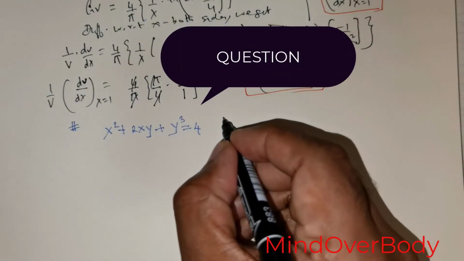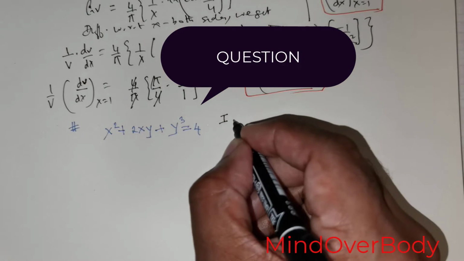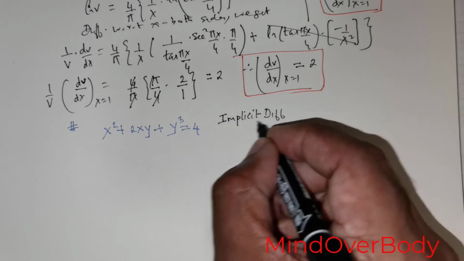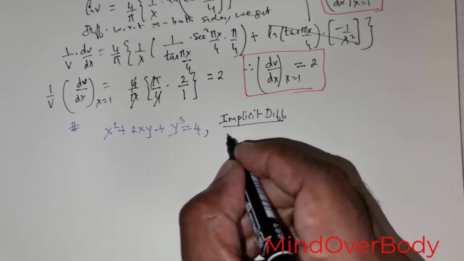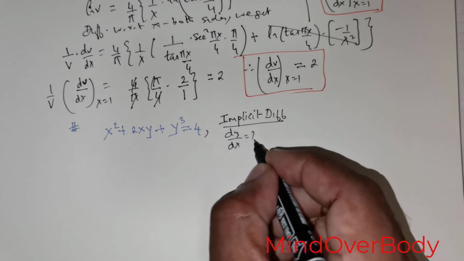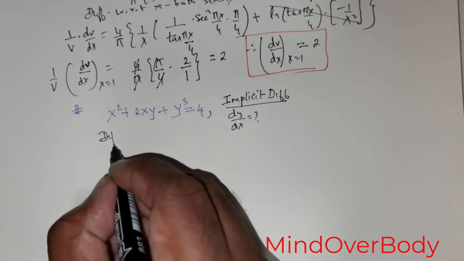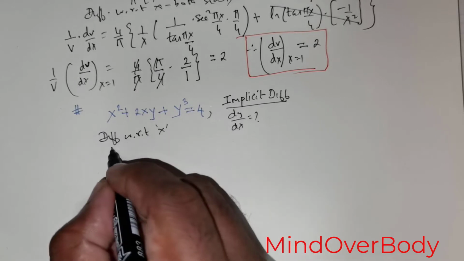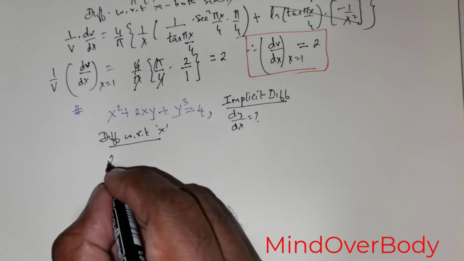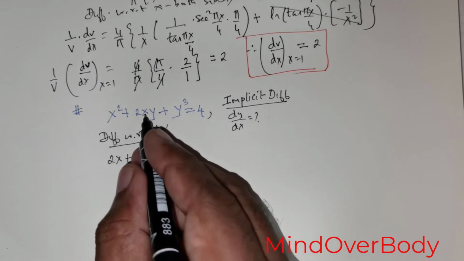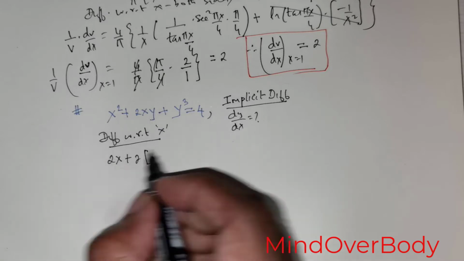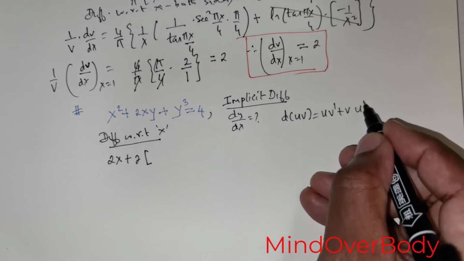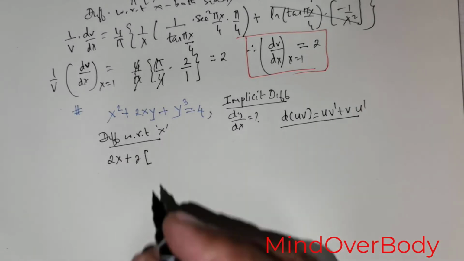Students, this is a question where we would be using implicit differentiation. So we are expected to find dy over dx. So foremost, what I would do is I would start by differentiating both sides with respect to x. So differential of x squared would give me 2 times x. Differential of xy. So we apply the uv method. So this is a formula. D of u times v is u times v dash, positive v times u dash. So this is what we would be using here.